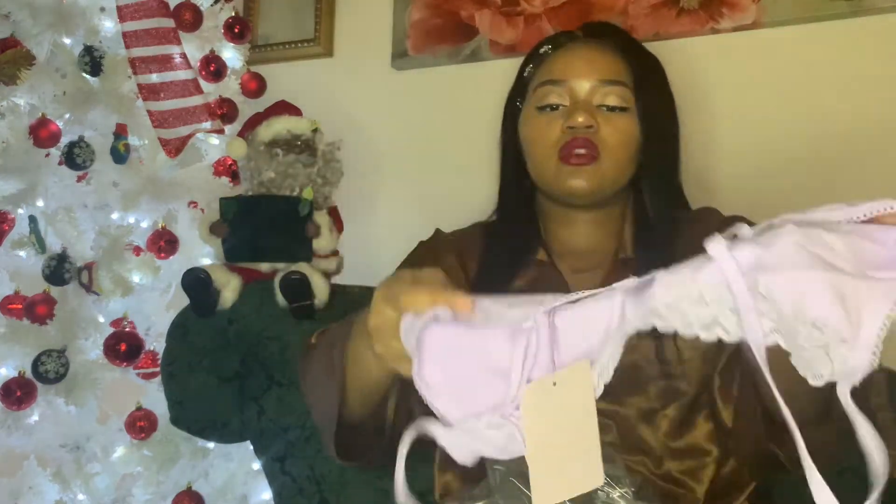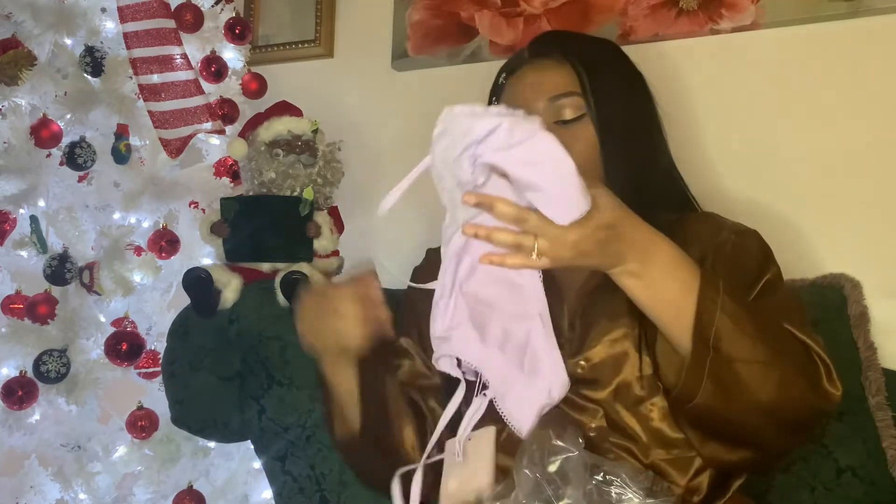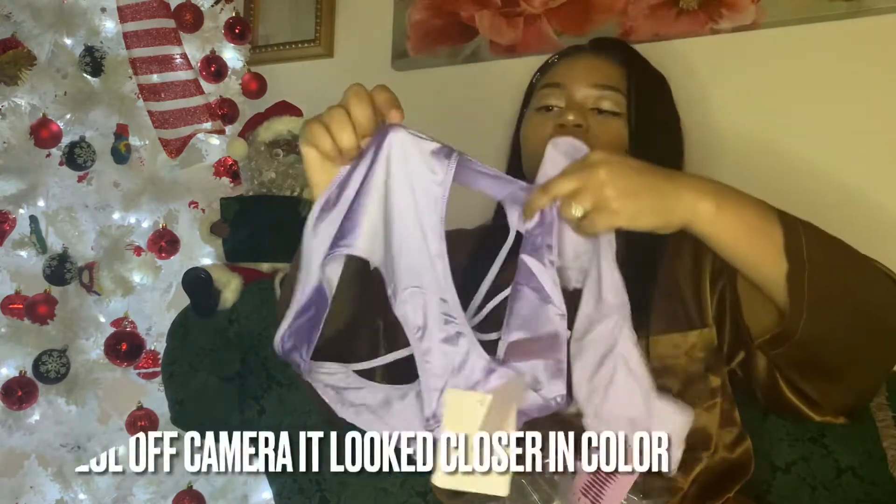I already have the black bralette and just wanted the boy shorts to match, so I got those in a large as well. This next style sits up like a balconette with the crisscross latch in the back and dressier straps. These could probably be worn as outerwear too. The material on this one is more like a satin silk, whereas the others are cotton, but it is purple and you could get away with wearing it out.